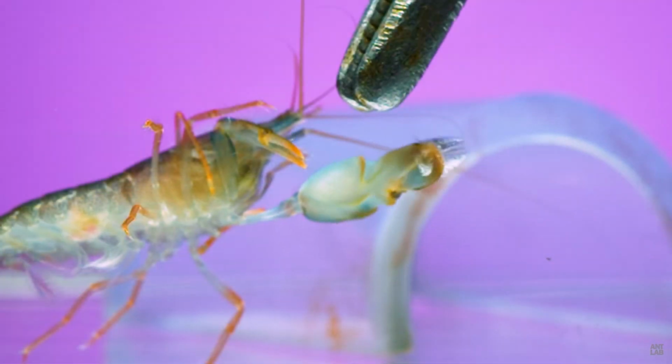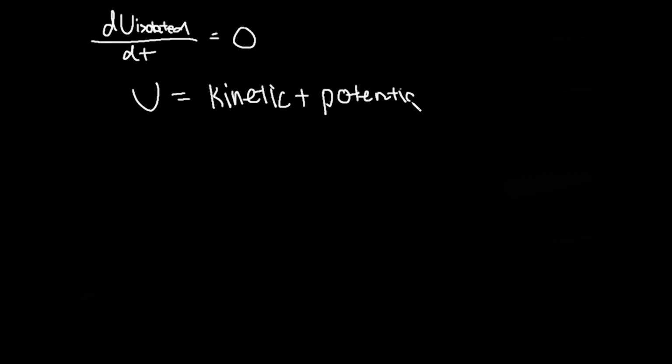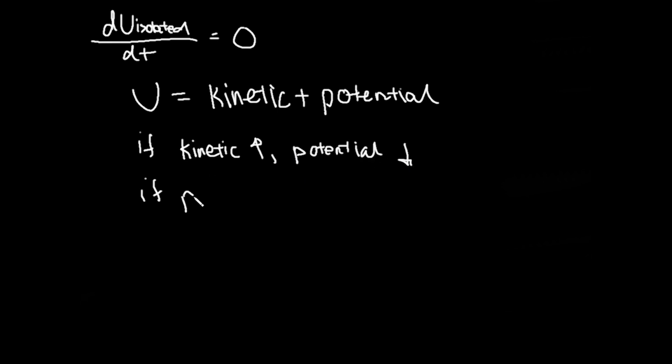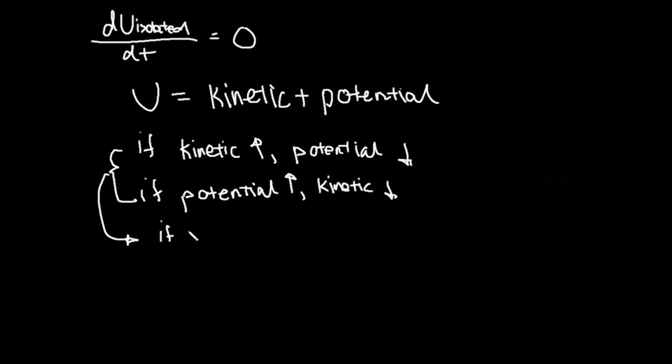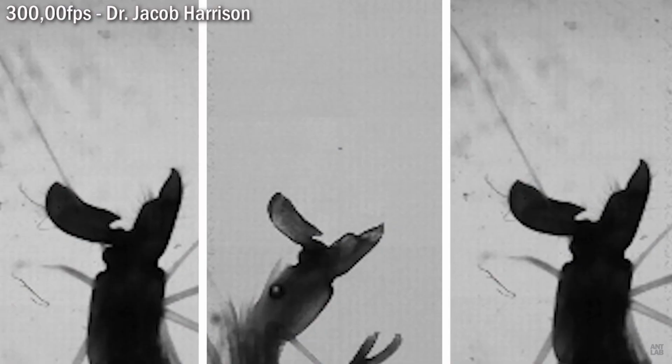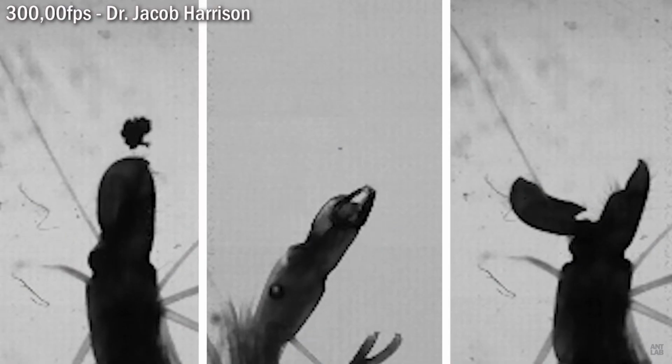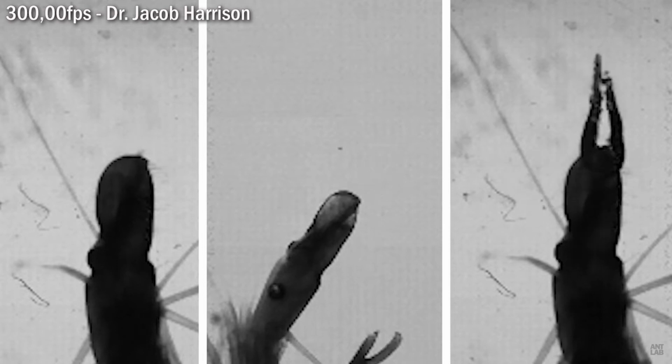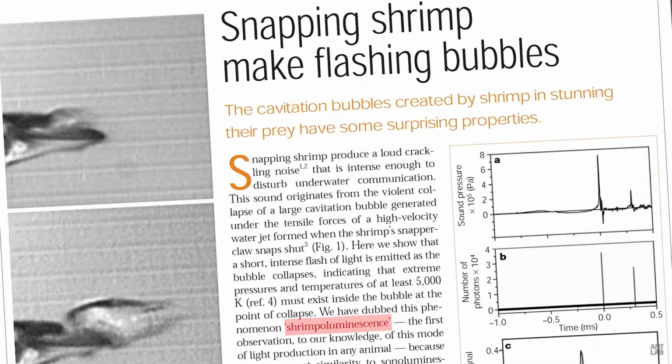This can be most easily understood in terms of potential and kinetic energy. Because energy is neither created nor destroyed, a change in either form of energy must be compensated for by changing the other form. In the case of the pistol shrimp, the claws increase the kinetic energy of water by shooting water at high velocity. Consequentially, the water loses potential energy or pressure, and this pressure falls below the water's vapor pressure, creating water vapor. The collapse of the bubble produces temperatures equivalent to the surface of the sun, and even creates light, a phenomenon known as shrimpoluminescence.